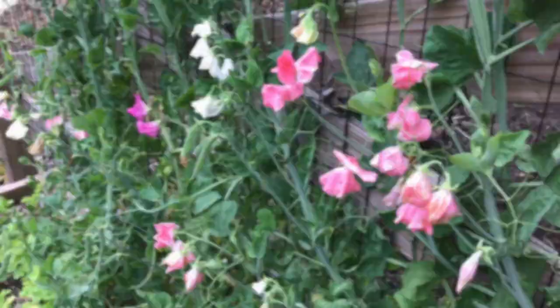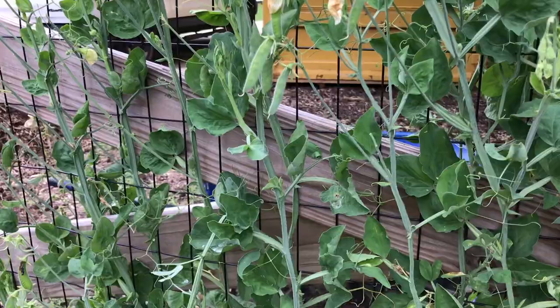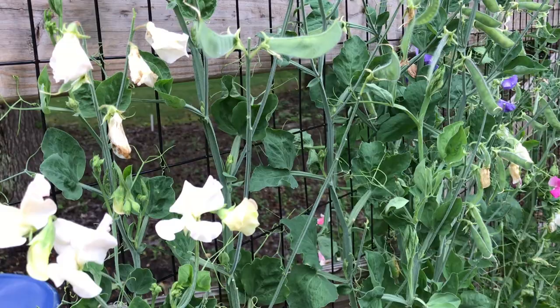These sweet peas are barely hanging on as well. They do not like the hot weather, and you can see they have gone to seed. I have pods all over them. It might be kind of fun to dry those pods and use them in wreaths or some kind of dried arrangements, or even try to harvest seeds out of them.